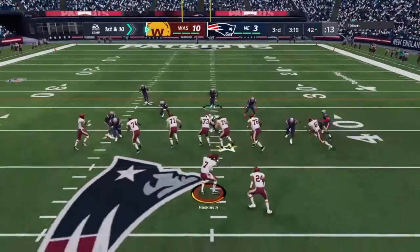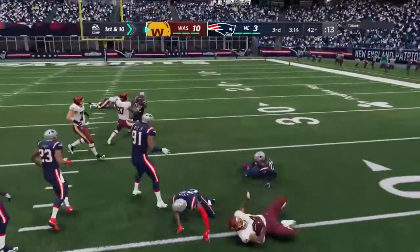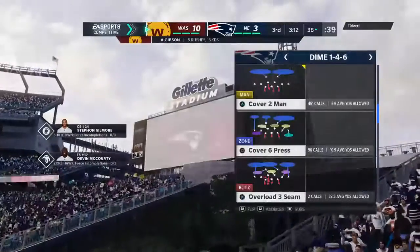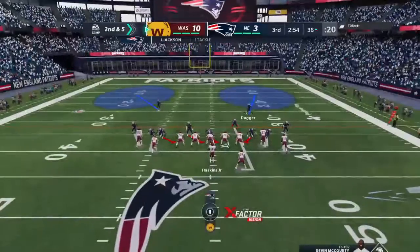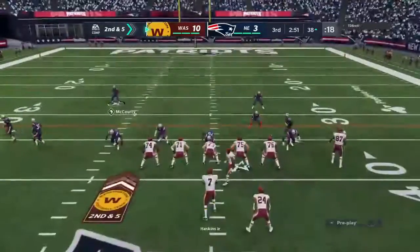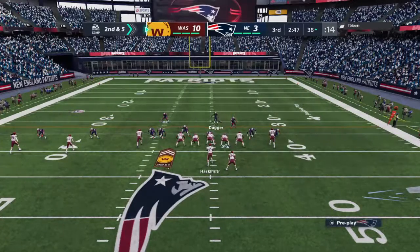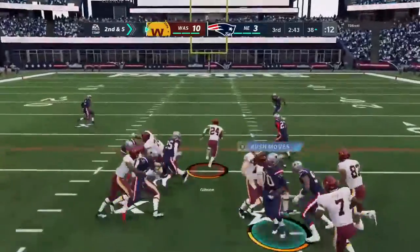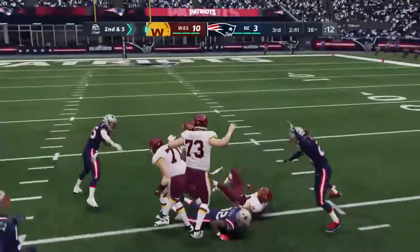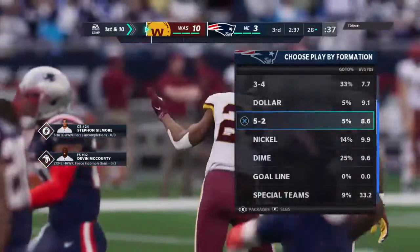at the 42-yard line. Going to give this time to the tailback. 5 yards on the carry. Good pickup on first down. Working with 2nd and 5 now. They'll keep it on the ground. Gibson, and he's taken down inside the 30. It's a first down on a gain of 10.